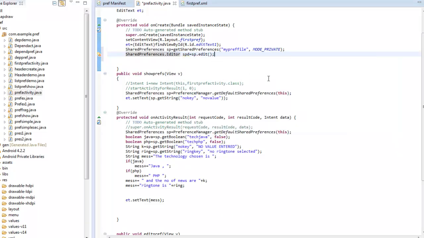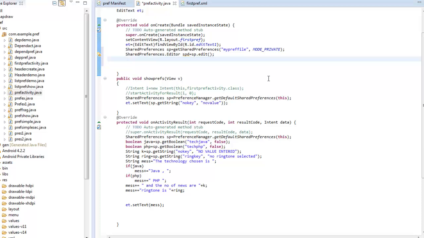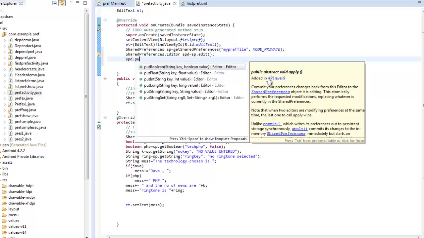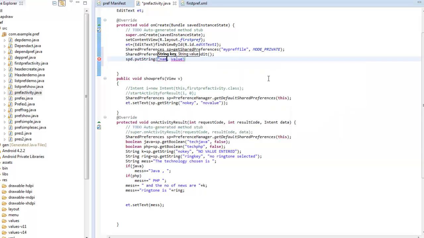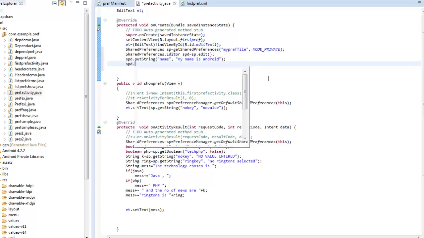So now I'll just check in case this shared preferences has a certain value. In case it does not have, then I can put some value in that. Put string, say name, and then I can put any value. My name is Android. So I put this string in this, and then I can commit this value.